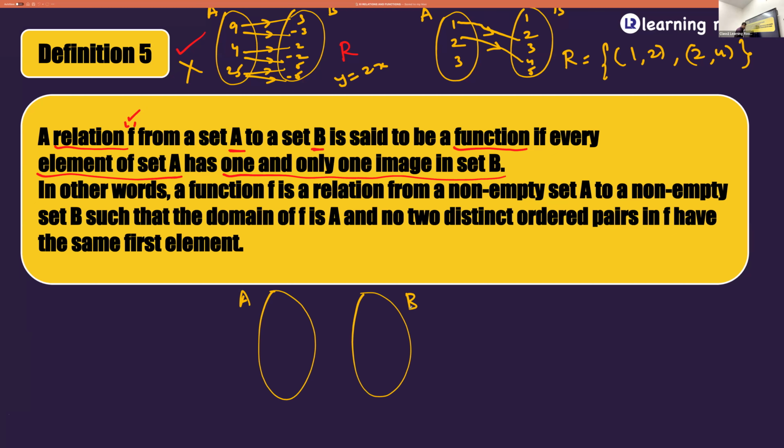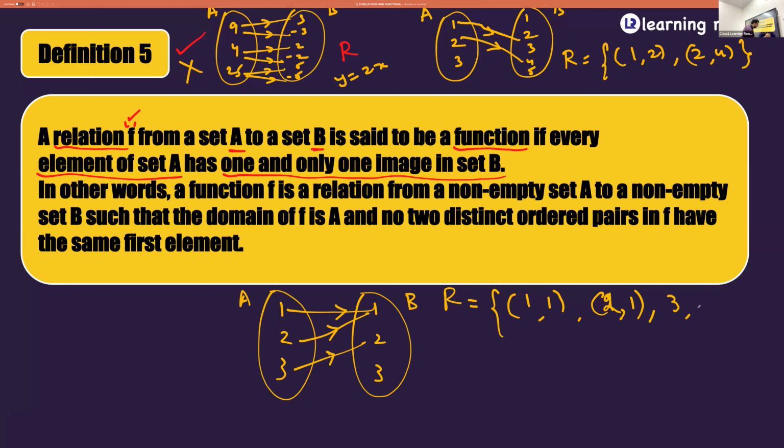If I take this as A and B, and I take this to be 1, 2, 3, let's say, and I take this also as 1, 2, 3. Here 1 is mapped to 1, 2 is mapped to 1, and 3 is mapped to 2. Is this a relation? It is a relation. I can write this as (1, 1), (2, 1), and (3, 2). So a relation doesn't impose any condition on how many elements from set A should be mapped to set B. Here, fortunately, everything is mapped.